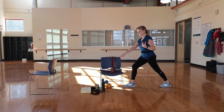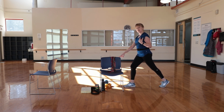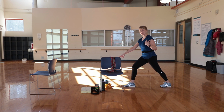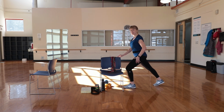So I'm going to drop it down and back up. Just kind of warming up that calf. Good. Nice. 2, 3. Last one we're going to hold. Here we go. Let's hold. Yes. Nice. 5, 4, 3, 2, 1, and relax. Good. And let's switch. So we've got the left foot forward and my right leg goes back.